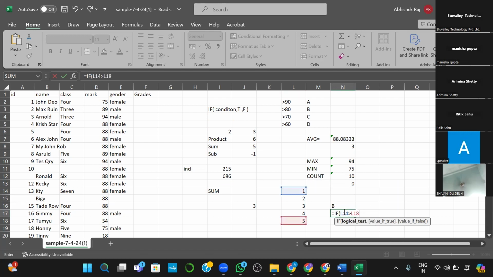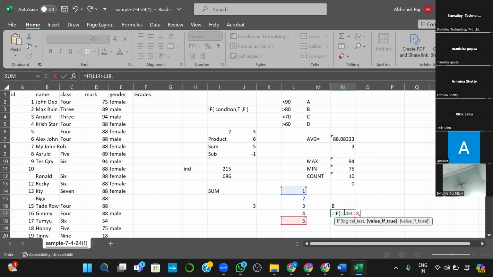Now, what if this condition is true? I want the maximum out of these two cells. I want to compare these two cells and whichever value is greater, I want at this particular cell.